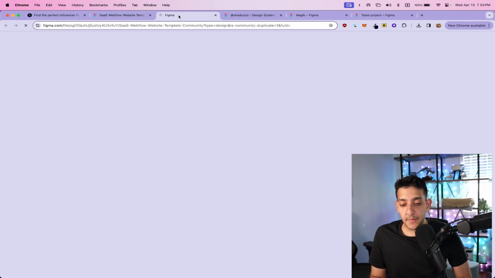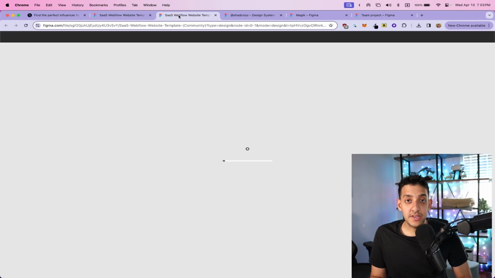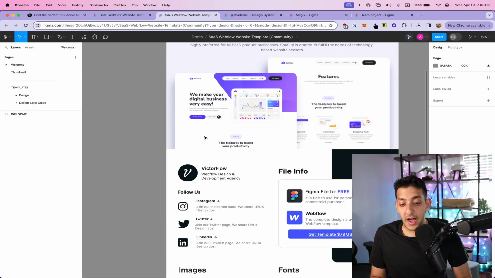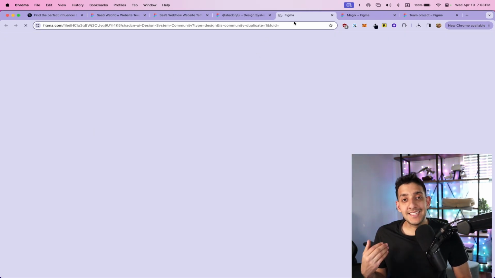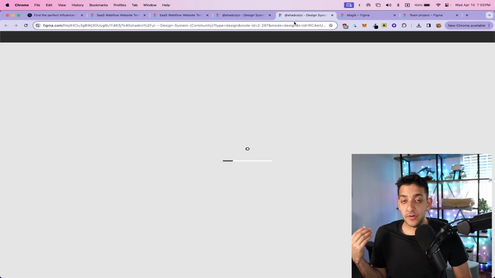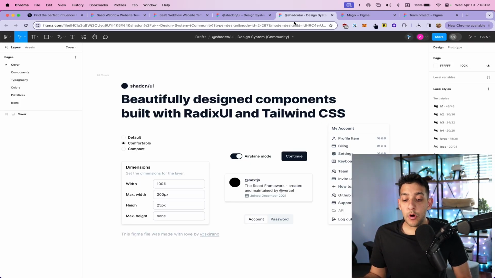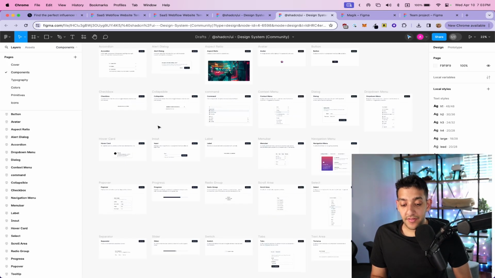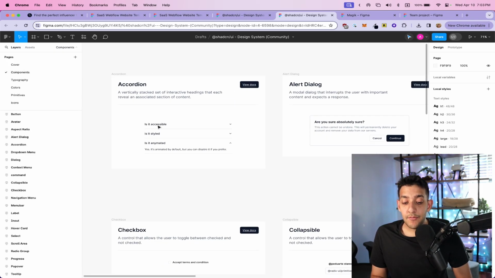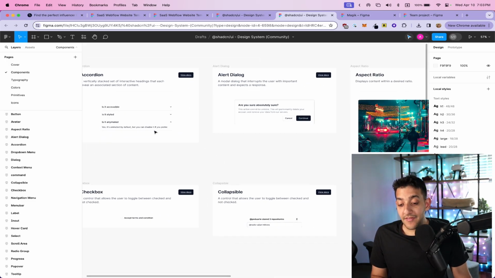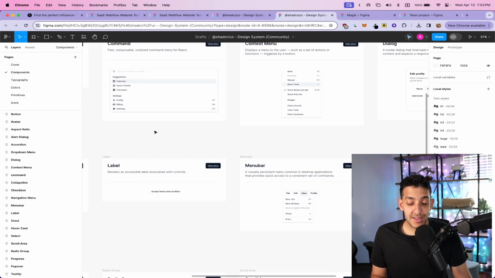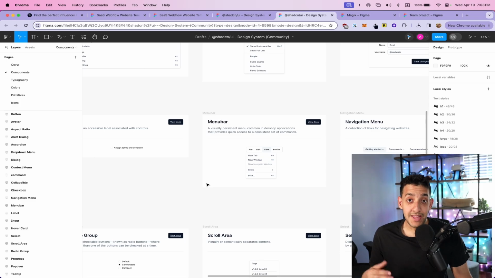So what I do recommend is if you are using a front-end UI library like Material UI or ShadCN, you can simply find, for the big ones, they'll usually have a design system either made by the owners of the library or by someone who is a fan of the library. And they will do stuff like what they did for ShadCN, which is they will make a Figma component, which we'll get into in just a second, for every single actual component that you might find within the code itself.